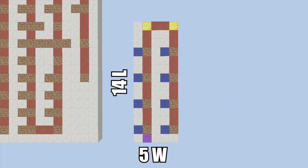Now if you have never seen one on my note block tutorials before, what I like to do is make a little platform for you guys. So if you want to pause the video here and make this little platform, it will really help you out in the long run. So that bottom purple wool block down there is just where we're going to be placing our button. The dirt blocks is where we'll be placing our piano.